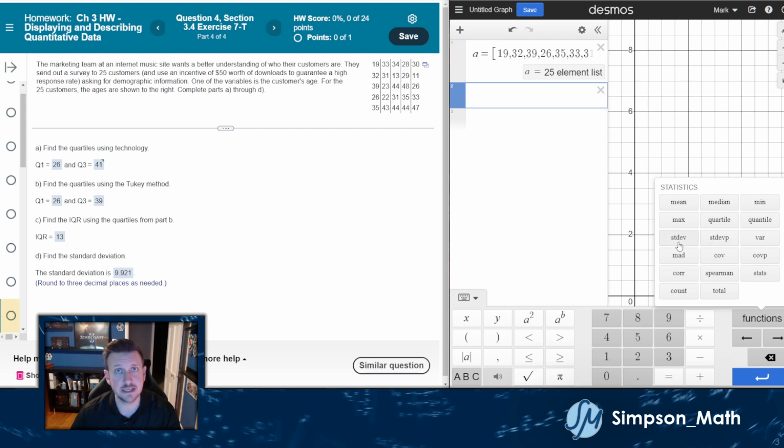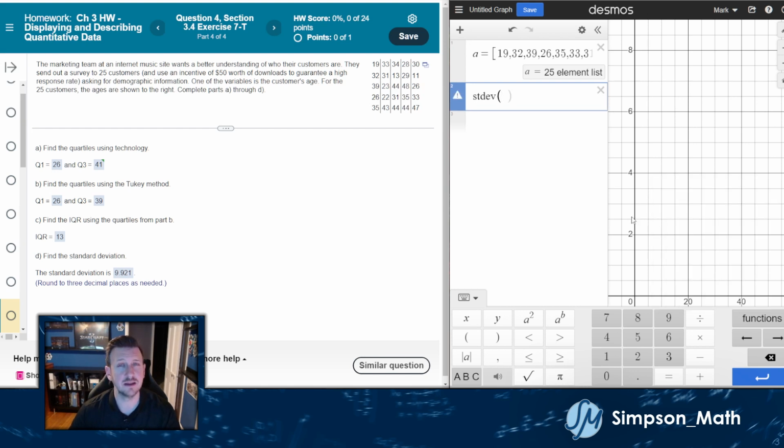We'll see two things that look like standard deviation. One is STDEV, that's short for ST for standard, DEV for deviation. And the second one is STDEVP, with a P. The P is for population. The one without the P is the sample standard deviation. Notice this is a sample of 25 customers, so we should be using the sample standard deviation. Remember mathematically the difference: the sample standard deviation is dividing by n minus 1, whereas the population one is just dividing by n.